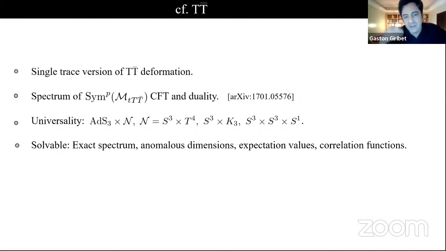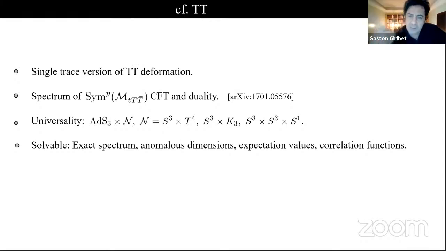So, but let me mention which are the analogies with the standard TT bar that Smirnov, Zamolodchikov and friends were studying. The first one is that this is a kind of universal deformation, both TT bar and the one I will describe here. Why? Because TT bar is universal in the sense that unless you are talking about a topological theory, you always have a stress tensor. You can have conformal theories, for instance, with different symmetries, supersymmetric, with affine Kac-Moody symmetries, with W symmetries, whatever, but certainly you will have a stress tensor. In that sense, the TT bar deformation is a kind of universal. So studying it is actually studying a huge subset of quantum field theories.